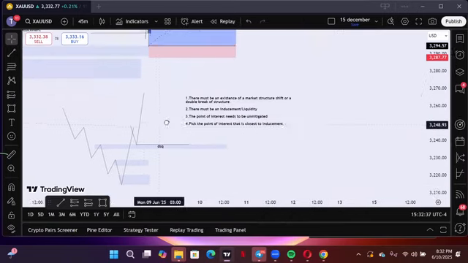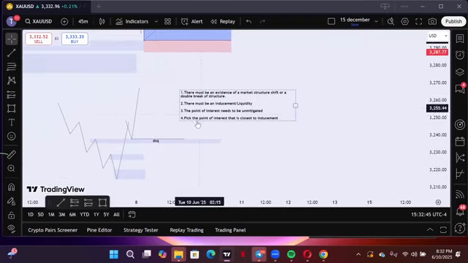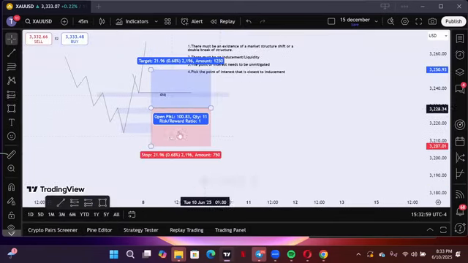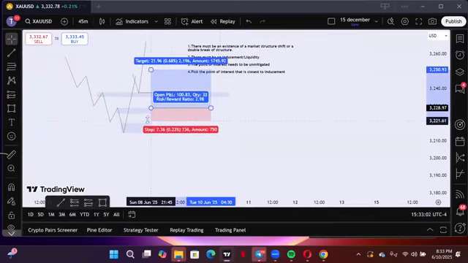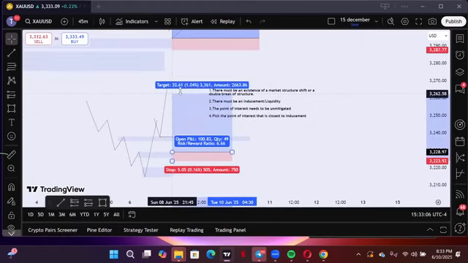So now it means that eventually, when we have how many points of interest remaining here, we have this breaker block here and we have this other block here. Now between the two of them, where is my inducement? My inducement is right up here. Now between these two POIs, which one is closest to my inducement? It is this breaker block. So that was why my entry will be from this breaker block here. Then my stop loss below the candles of the breaker block probably going to be here. And this is where my entry is going to be.